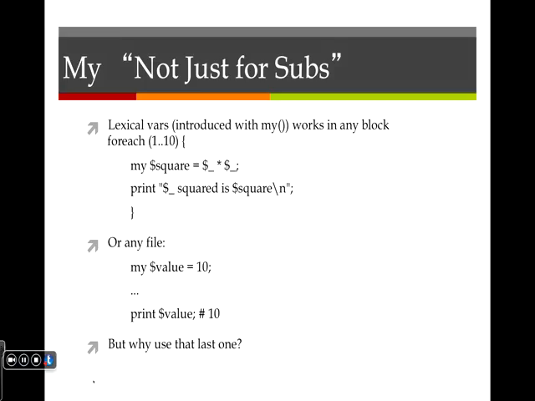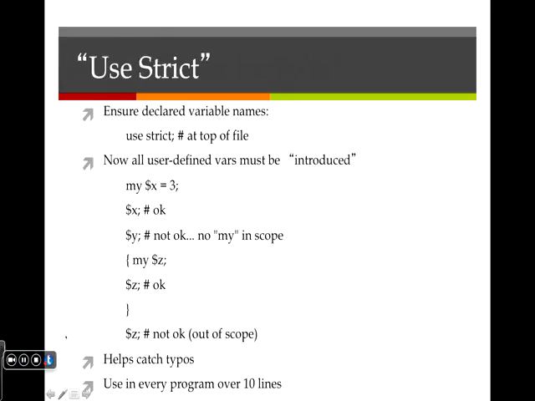Now why would you use this one? Why would you add this letter to all the variables in your file? The thing that is very important is that you can catch typos this way, and the way that you do it, under the pound-bang /usr/bin/perl line, you put this statement: use strict.